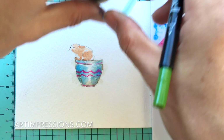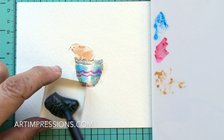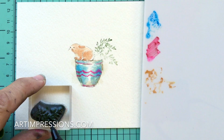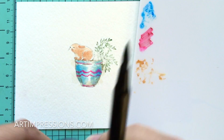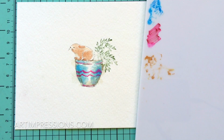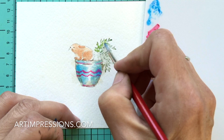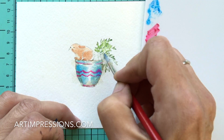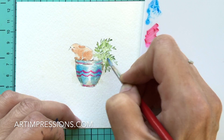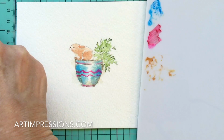So we're going to start by inking the vine. And we're just going to put it on the block here, just like this. We don't need the whole thing, so about 2/3 of it. And you're going to ink it a few times, or you're going to stamp it a few times. Just like that. It's sort of just in the back of the pot. He's kind of taken up most of the pot, so we don't want to get too much of this vine in here. So stamp it, dip your brush, pinch it off, and then just pull this color out of the lines. Just soften all these little lines. Super easy. And this vine is in so many projects that you're probably just a pro at this by now. Soften this all up. And let's add the little grass in here now.